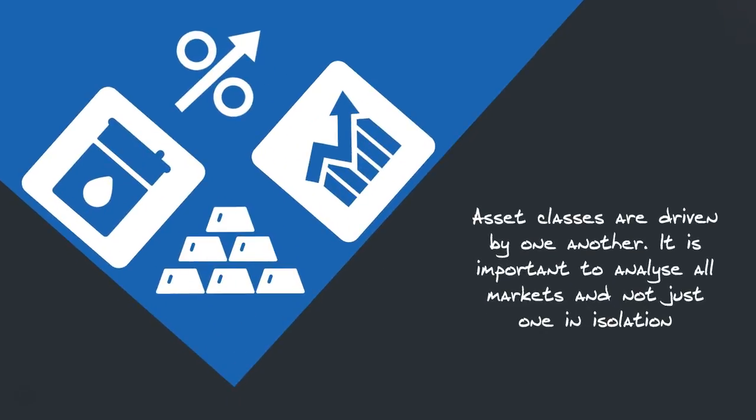Intermarket analysis is the technique by which different asset classes are analysed with the objective of determining how each one impacts on another. Asset classes have been driven by one another for many years, but it is particularly more significant in the present global market. As a trader, you must accept the importance of keeping an eye on all asset classes and understand how events in one class can have a profound impact on another.